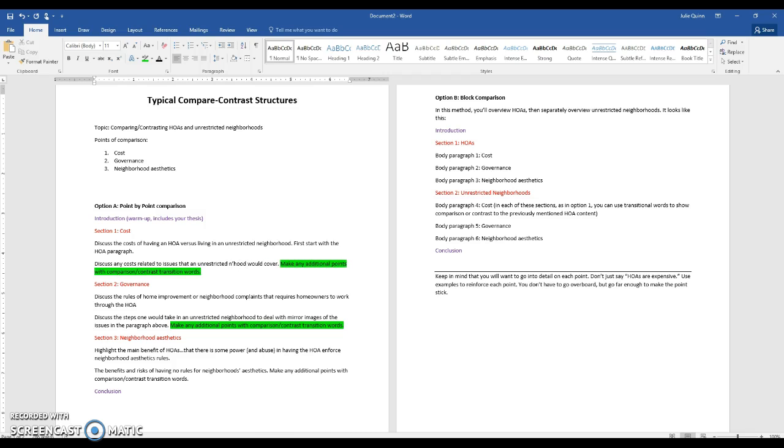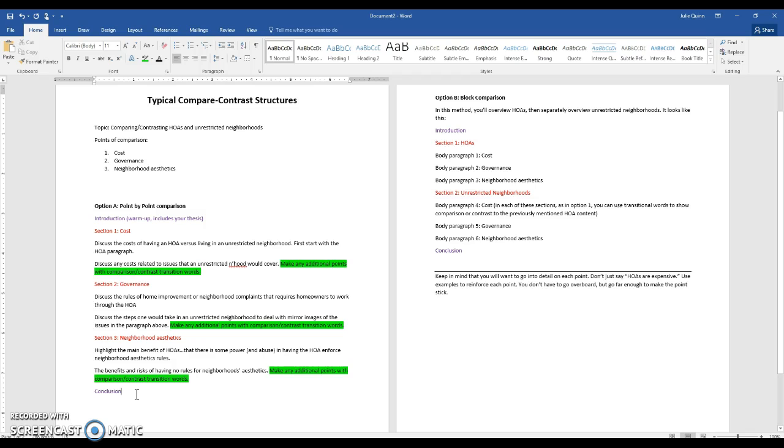I'm going to abbreviate there. Okay, so in that second one, it's going to be a little bit longer because once you've laid out the unrestricted neighborhood, you could say, now, as shown, there's points of compare, there's relationship. They're similar when they do X, Y, and Z, but they're not. So that second paragraph in each of those sections is probably going to be just a little bit chunkier, a little bit longer. And you see that at the end of each section where your phraseology for compare and contrast come up. Okay, and then you have a conclusion as well.